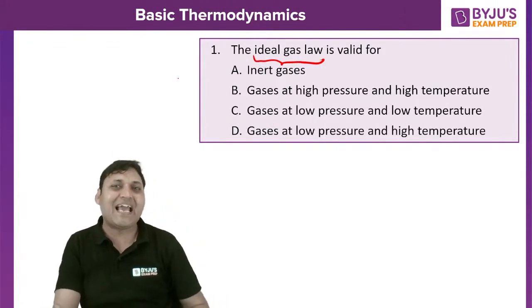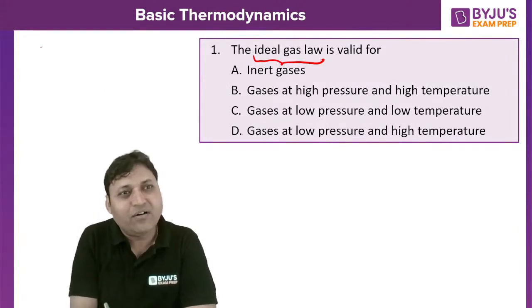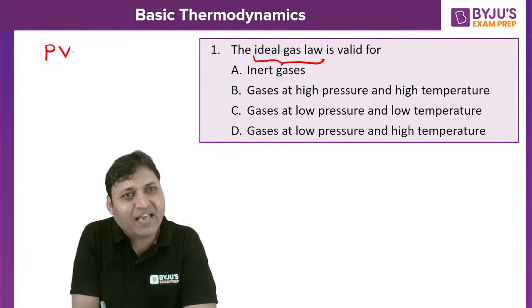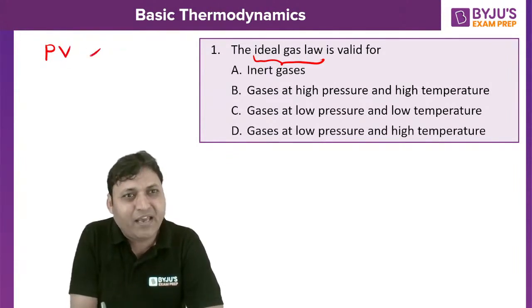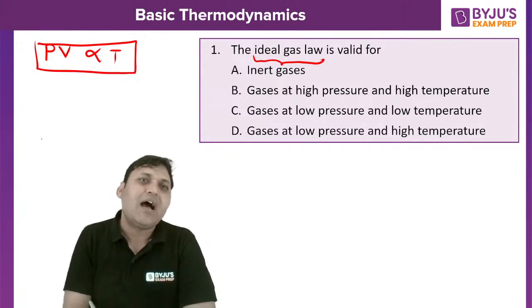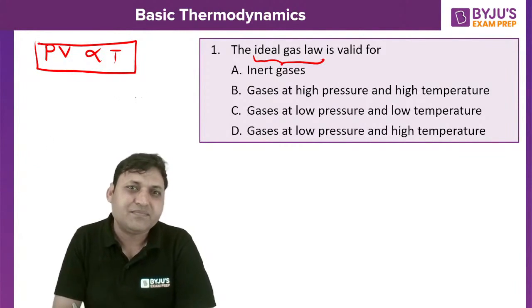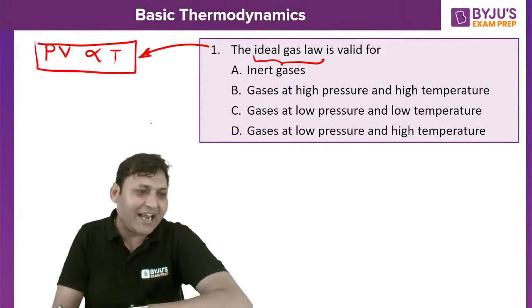What is the ideal gas law? First of all, do you know what is the ideal gas law? That is PV = mRT. That is the ideal gas equation. Or we can say PV is directly proportional to temperature. That is the ideal gas law. This is called the ideal gas law. It is valid for which? The correct answer.